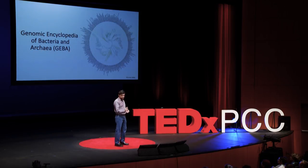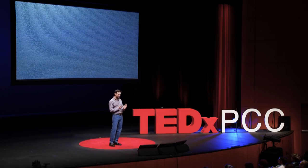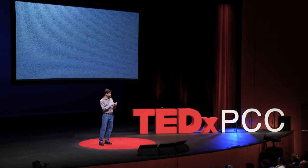A small portion of one of these genomes looks something like this. So even to a biologist, this is meaningless. It's as if you're looking at a book written in a language you don't understand, or a string of ones and zeros. However, after sequencing, these genomes are put through a process of automated analysis where the new DNA sequence is compared to ones that have already been studied, and in this way, small regions of the genome are determined to be genes based on similarity to genes that have already been characterized. This process is called genome annotation, and it's almost a type of footnotes to this sequence that's generated by computers.